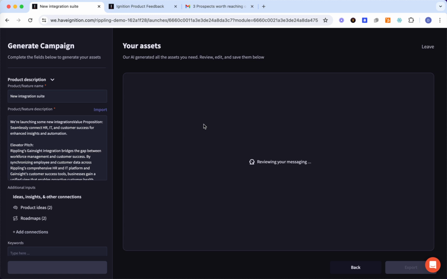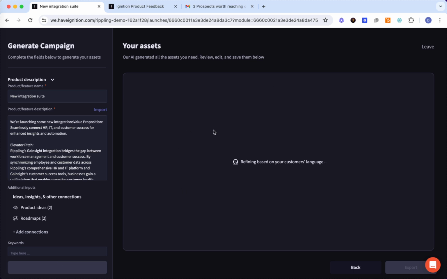So that it's all based on not just your messaging, but also the customer language and product information that informed building this thing. So we generate all this collateral, and from there, you can actually save it directly into an asset library, which is all automatically tagged and sorted and grouped based off of your product lines, the launch plan itself, as well as the channels that these assets are going to be used on.